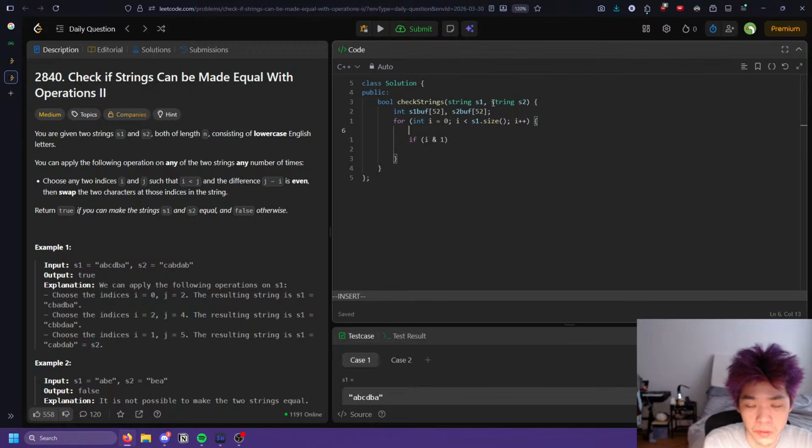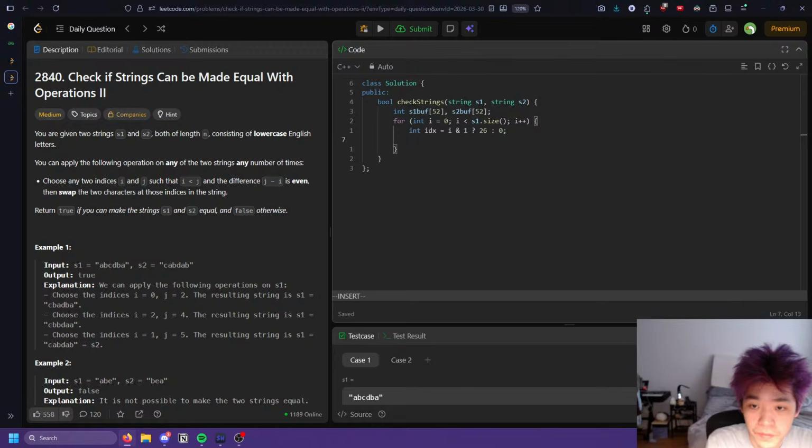So we can do, let's just make this really messy. Then it's 26, otherwise it's 0. I guess we do index? I don't know. We'll call it index.